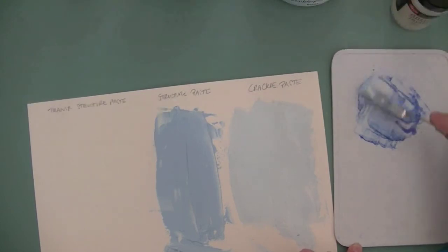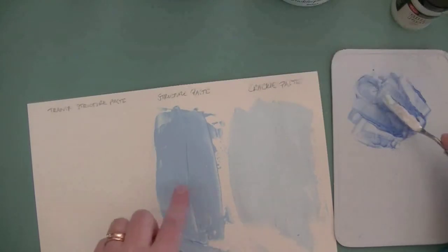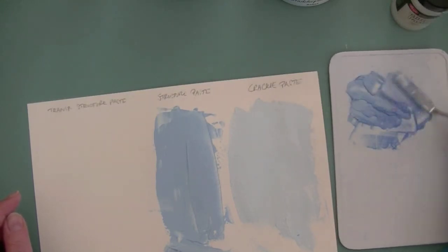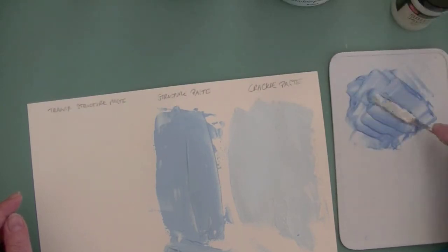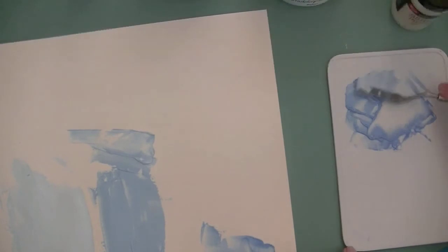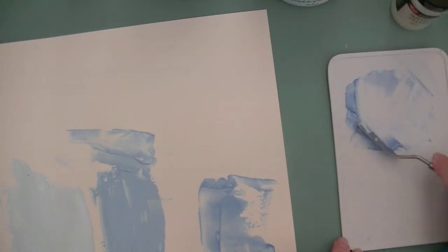And I'm excited to see how this dries, because this has a little shine to it. So it will create a different look to the white texture paste, because this is more shiny, as it is clear in structure and tone, transparent. So the color will show differently. And again, it looks a little bit different. I'm just going to tilt this to be able to apply the color and the paste. Okay, so we have quite a similar tone here, but it might end up totally different when it's dry.